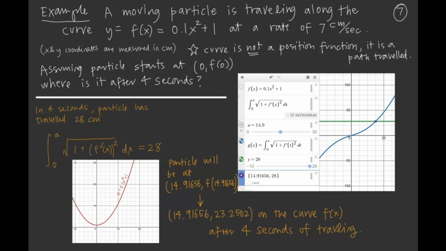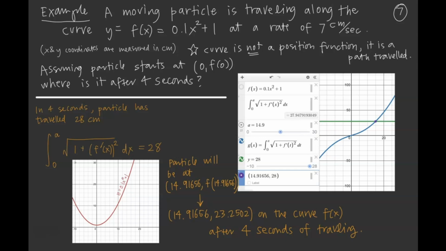Okay, so that was a good example to give us some practice with counting up arc length. We know how to evaluate arc length, but they didn't ask us exactly for the arc length. They asked us for it in a roundabout way that we had to go searching for it. And we decided there were these two methods. I like this method better because it gives us a more precise answer. If I asked you to find it to 5 decimal places, you would definitely want to use this method, using an integral function to count up that arc length and find out when that integral function is equal to 28.